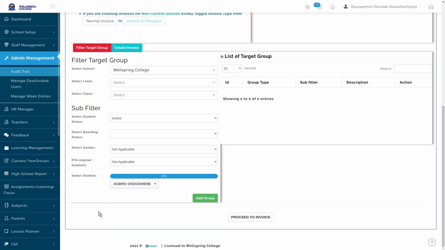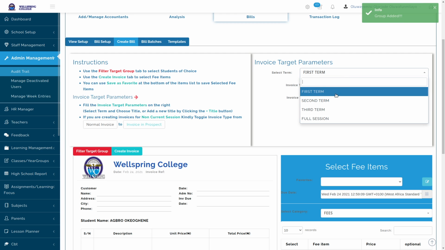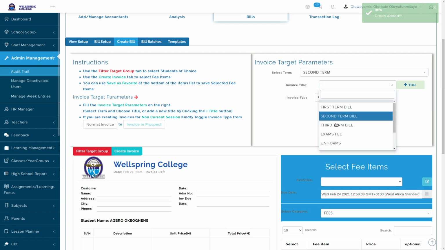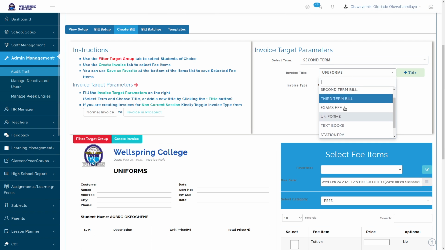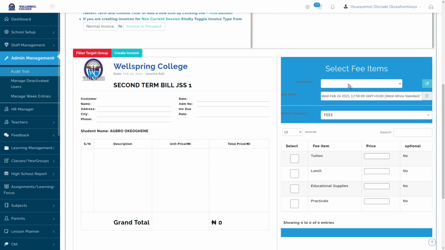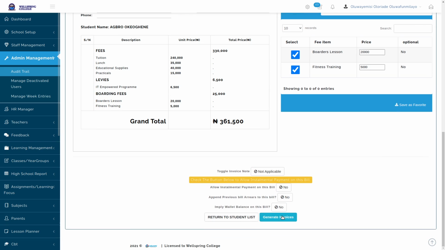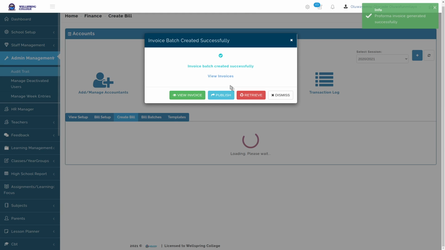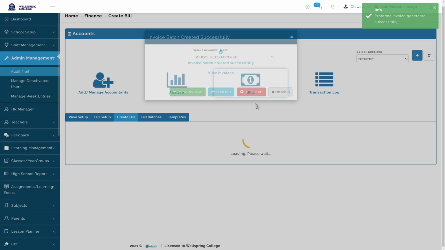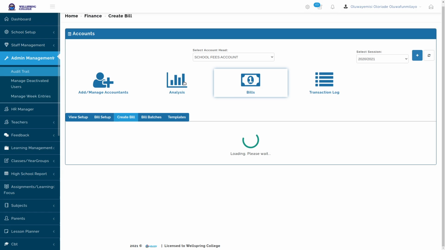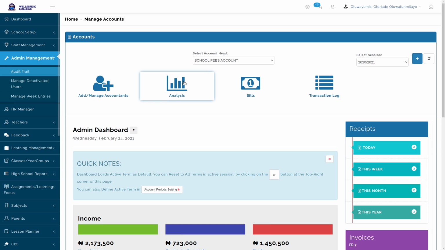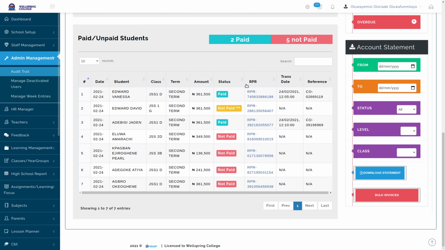So we have Ogene, and let's create an invoice for him for second term, Vue.js one. This is a general invoice, and this person is supposed to have this 651,000, which is what everybody else should have, right? But then there is a modification. So let's look at the kind of modification that we have. Sometimes it's just an item that you don't want on the list.